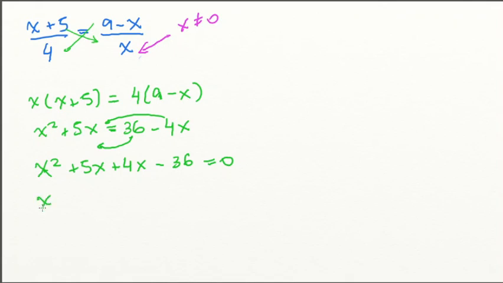Now here we can collect like terms. So 5 and 4 becomes 9 and minus 36. So to solve this, we will have to use, again, any of the factorization techniques that you know. We could use, for example, sum and product. We're looking for sum equals 9 and product equals negative 36. Now you could stop here to try and figure out what are those numbers, but I will just carry on and show you.